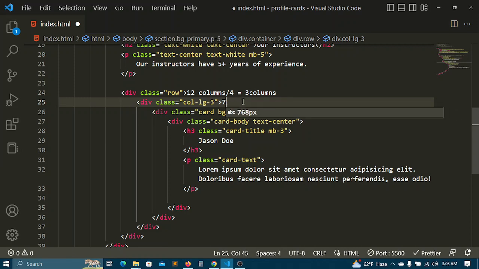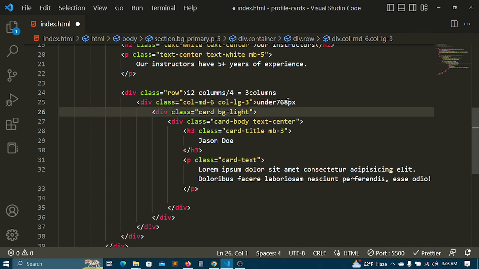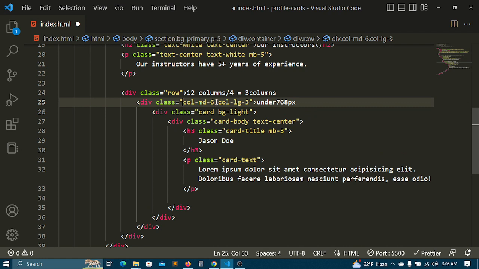And I can also add another class called col-md-6, which means that on medium screen sizes, under 768 pixels, this div will have a space of 6 columns.